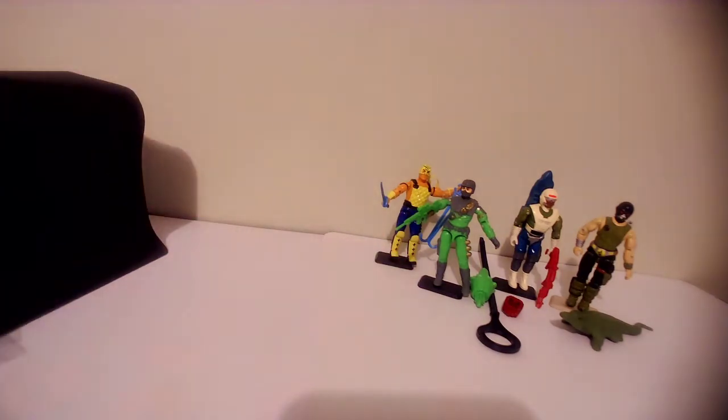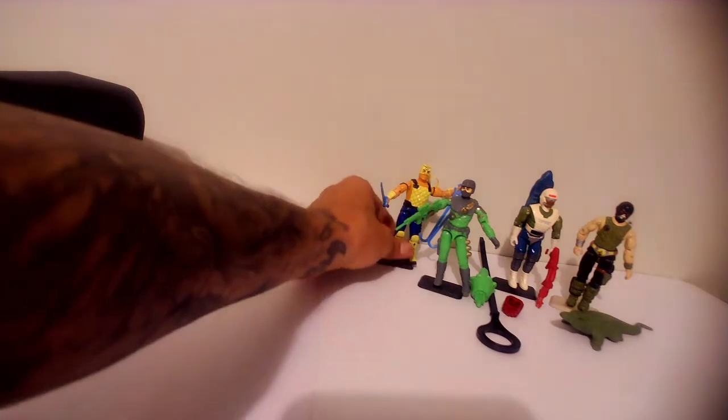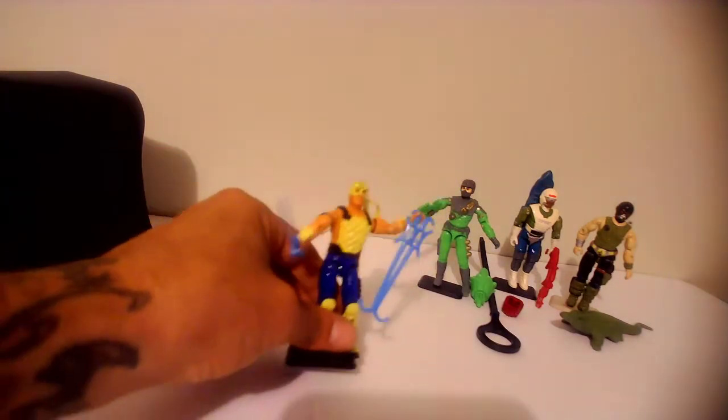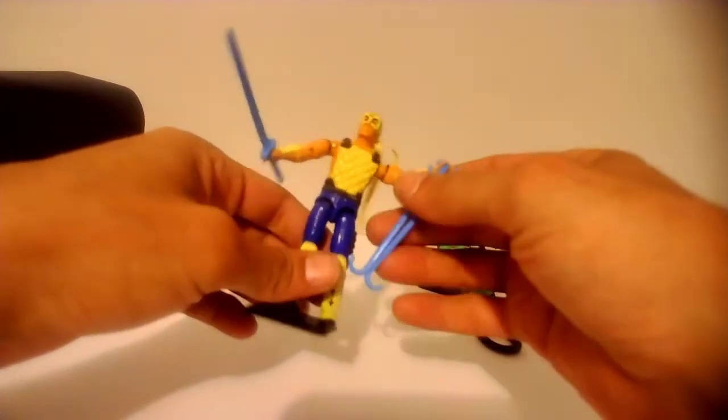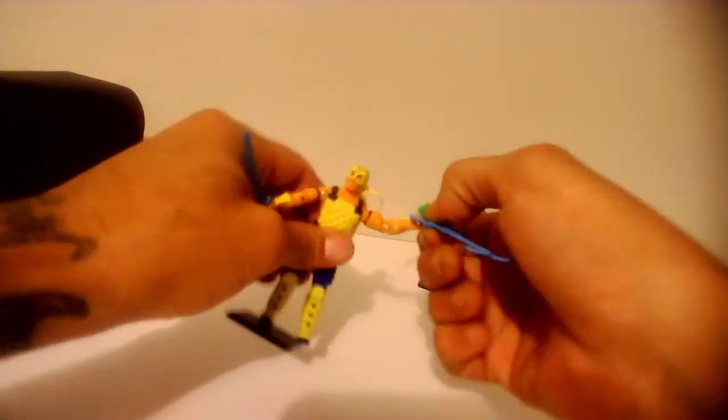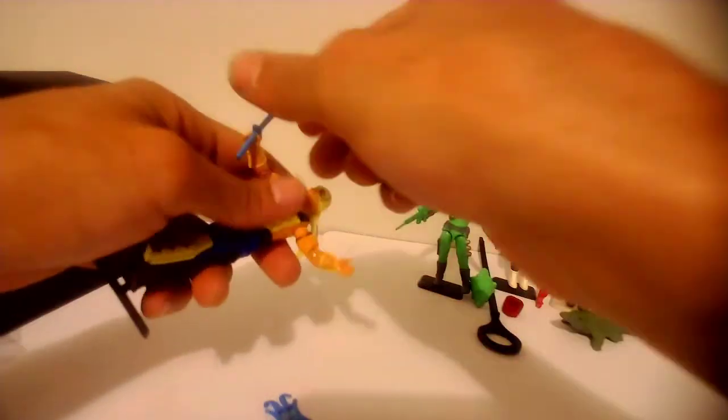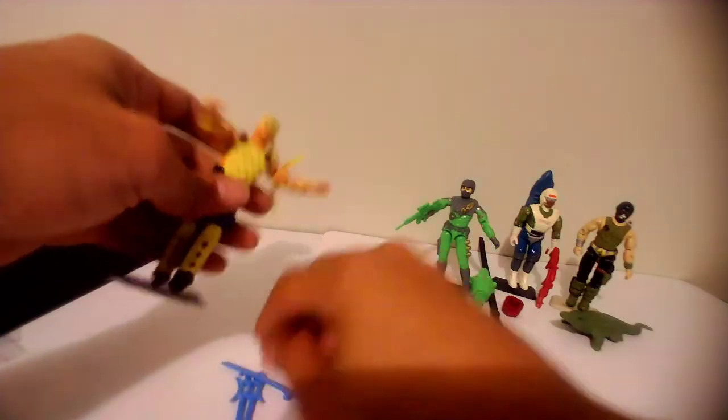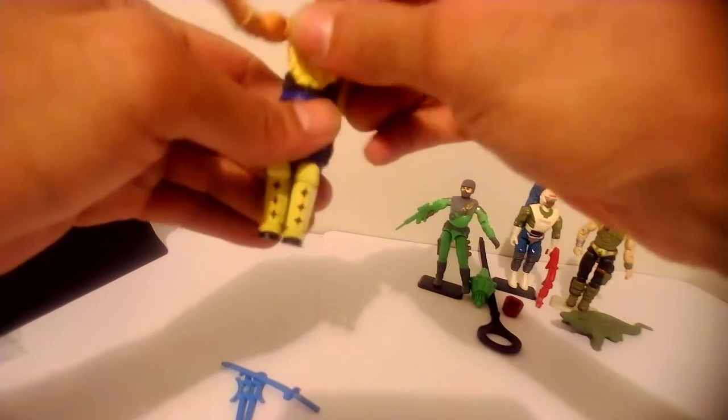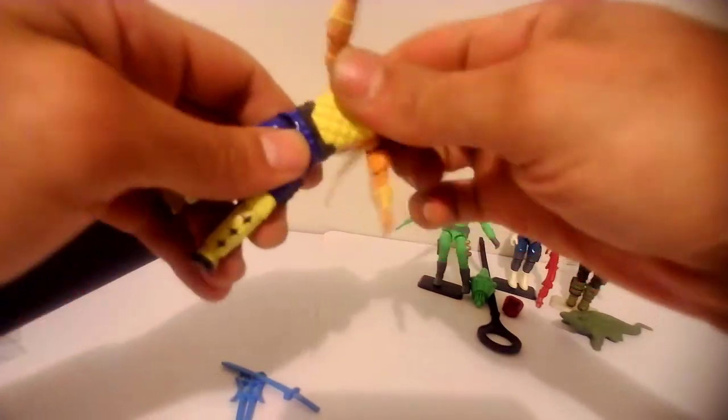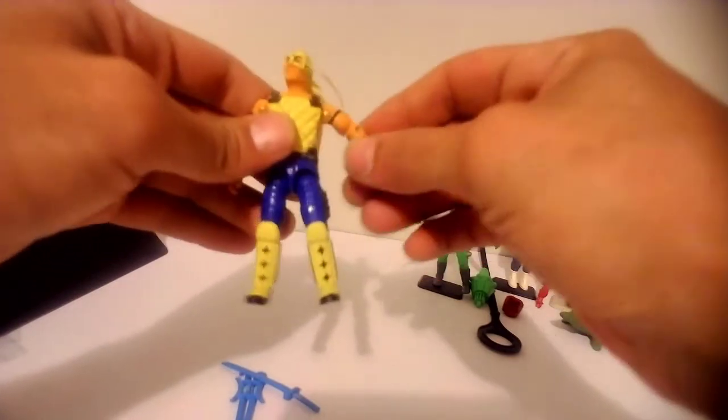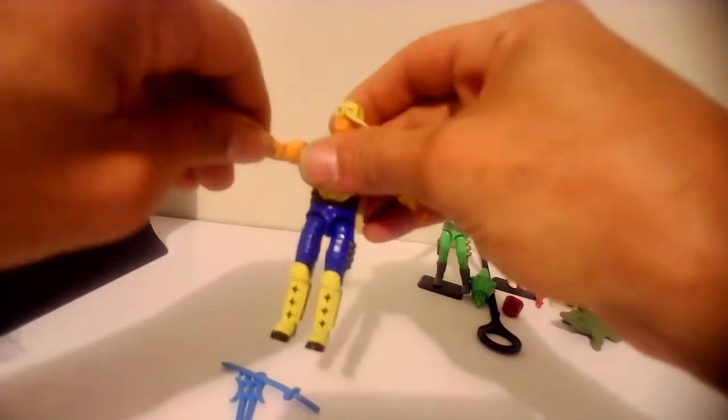Next we're going to do TJ Bang. He comes with accessories. I'll just take them out. He got his accessories there. He comes with a stand, he's not super loose. Tight waist as you can see, very tight waist. Arms aren't too bad, they're positionable.